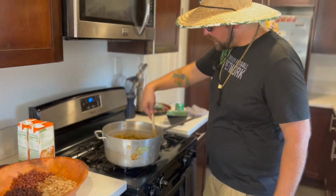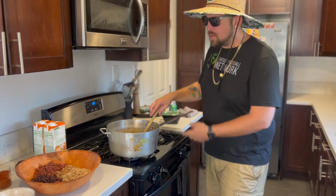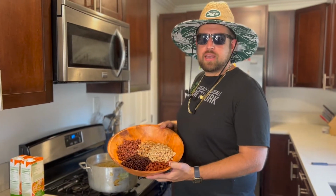Beans, beans, the more you eat, the less you beat. That's not the song, but it's okay. Here we got beans for every day. You wanna make sure you wash your beans because you will toot a lot more if you don't wash your beans. That's literally the reason why people soak their beans. Fun fact to know and tell.